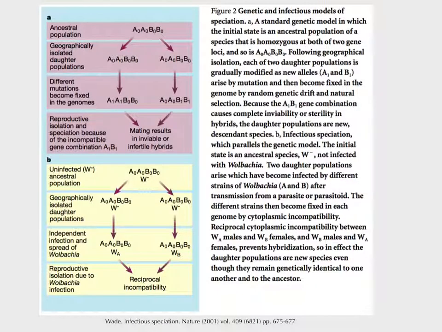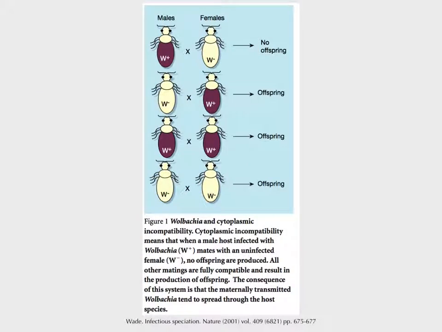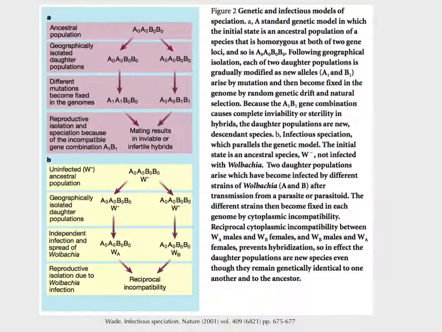And so this can lead to speciation the same way that DMI leads to speciation. If one species gets one strain of Wolbachia and another species gets another strain of Wolbachia, then when these populations come back together, they have different Wolbachia infections. It seems to each Wolbachia that the other one's not infected, and so they cause sterility. So you can get sterility coming just from the Wolbachia alone, leading to speciation. So it's thought that Wolbachia can help influence speciation rate too. Okay, any questions about that?